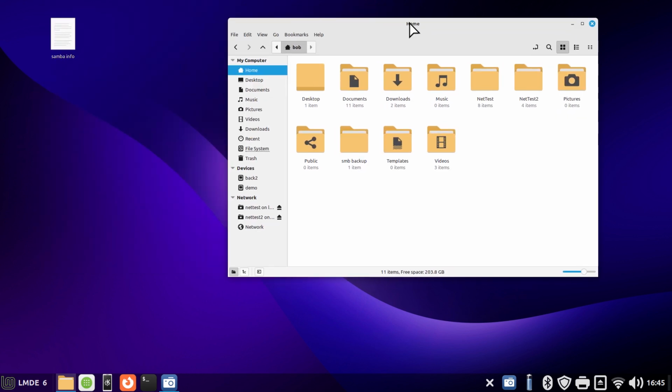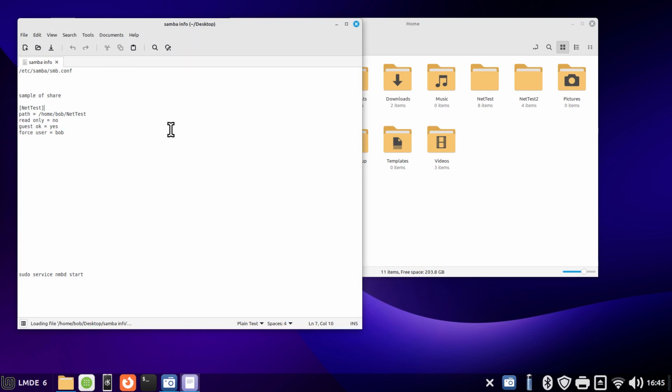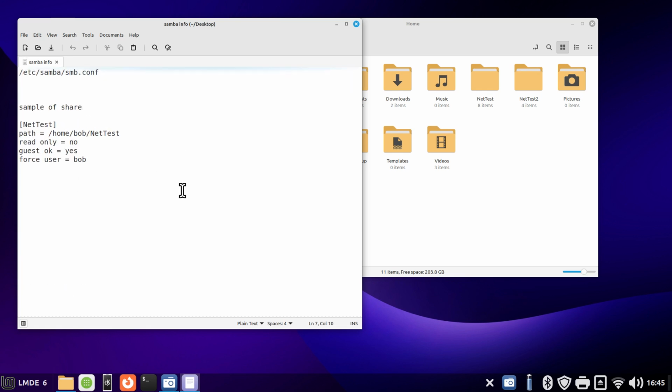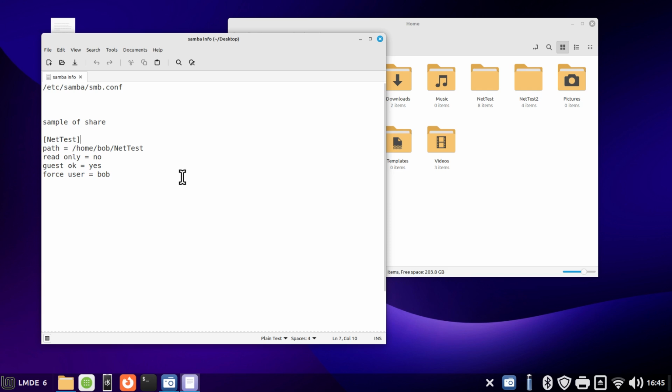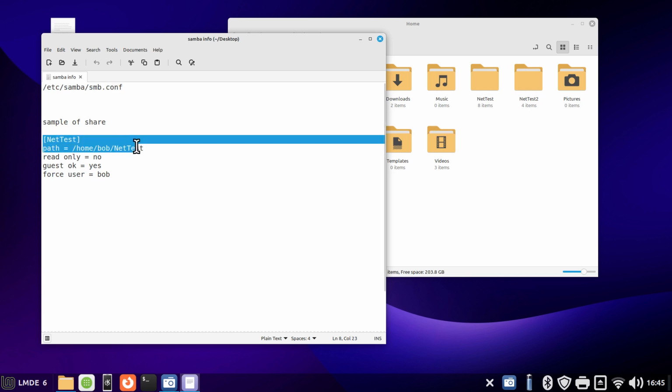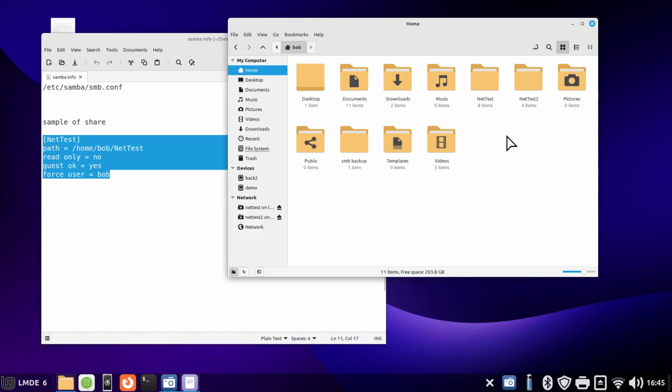All right. So what is this little text file I have? Well, it's the information regarding this stuff, and not the service that I have down there. So let me blow this up. Ignore that part. What I'm going to advocate that you do after we edit this file and your firewall is to do a reboot, not restarting any services. But this is the amount of lines that you're going to put in for one SharePoint. So in this case, it represents nettest. And I'll explain all these lines in a second.